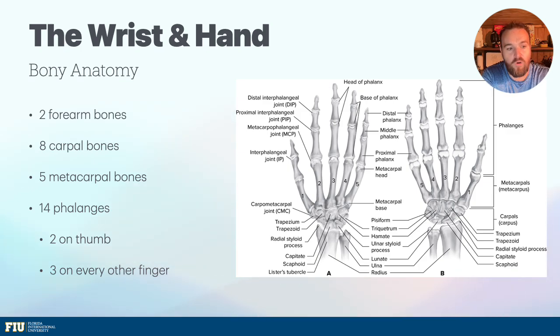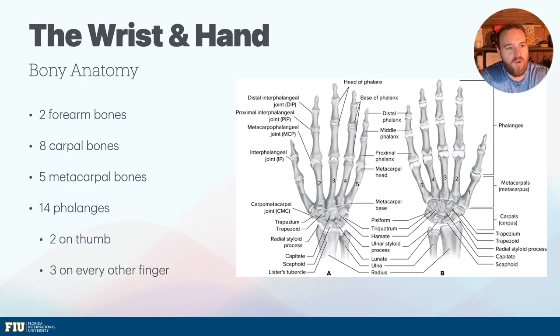We consider the 2 forearm bones as well. You add all that up, and that's more than 50% of all of the bones in our body just contained within our hands and our feet. So with that, we need muscles that help to control all these things. We need stability in all of these joints to allow for that motion to take place.